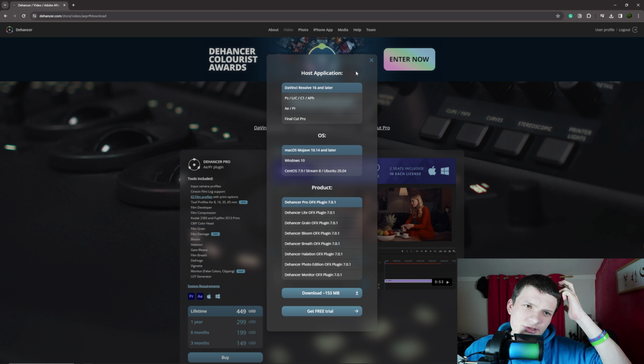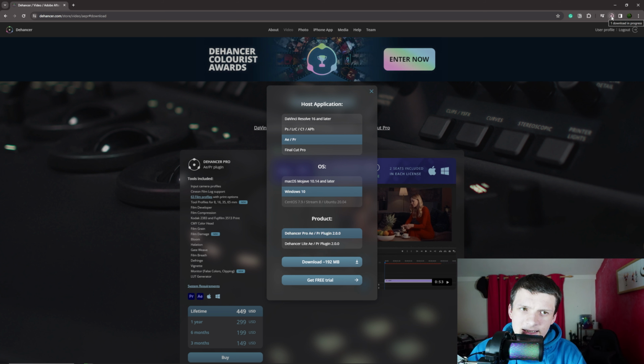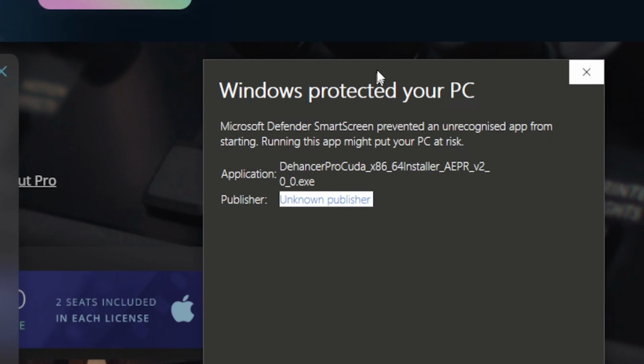Now, I will mention, I don't think this is a registered app yet, if I remember correctly, so Windows isn't a fan of it, and I'm not sure how Mac responds, because Mac is generally more strenuous on security. Let me extract this again, Dehancer installer. If we look here, it doesn't have a publisher, so if Dehancer could mark this with a publisher, I'm not a coder or a developer, so I don't know how you would do it. This may turn a few people away.